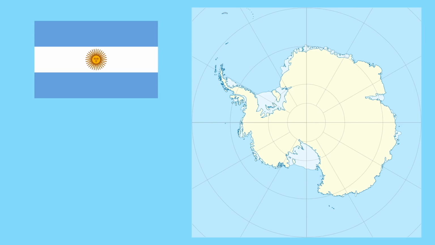So you might be wondering, when did people actually start living in Antarctica? Well, there are no permanent residents there. There are only temporary residents who have home countries elsewhere. They only live there a few months or maybe a few years at a time. Actually, Argentina was the first to send settlers to be there for longer periods way back in 1904.